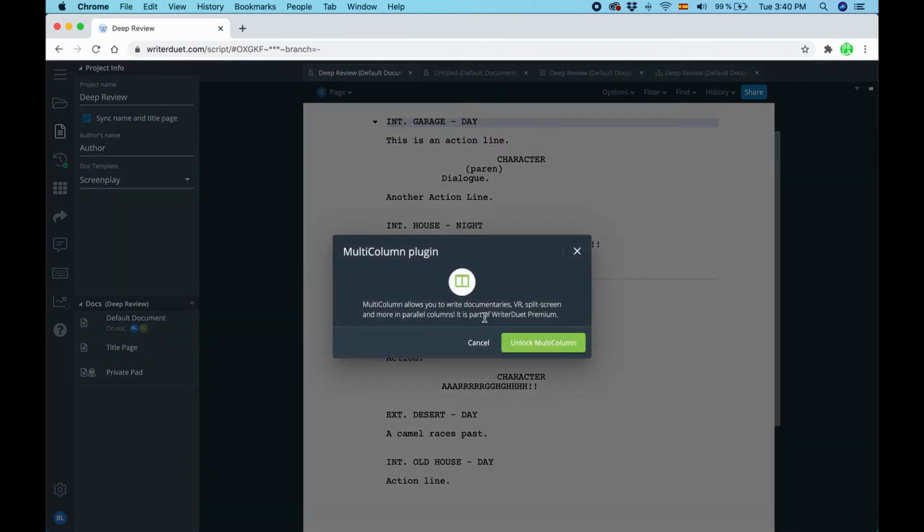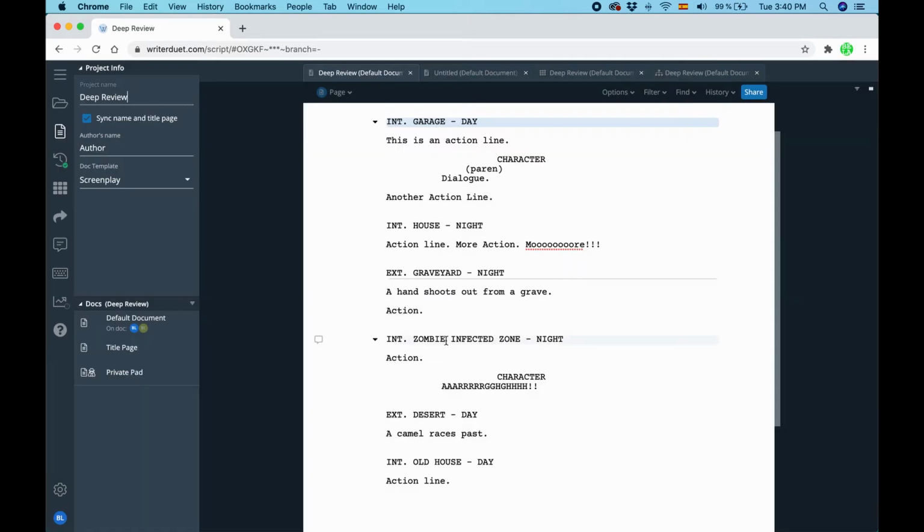Okay, so this is an extra plugin that you would have to pay extra for, even if you're a pro user. But what it does is you have two columns and you can put the text or the dialogue on one side and the content and the audio or whatever it might be, the visuals, on the other side. So that's used a lot for commercial scripts maybe or other corporate videos. And I think it's great that they include a template for this here.